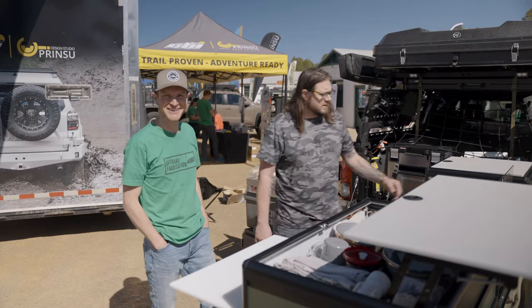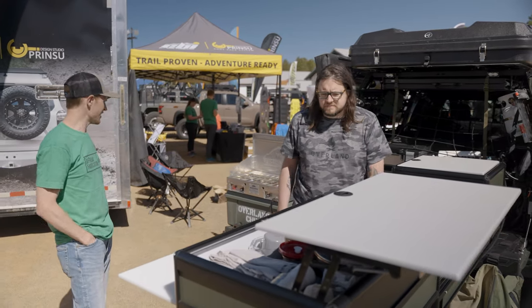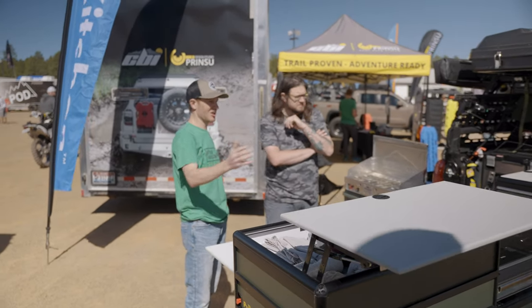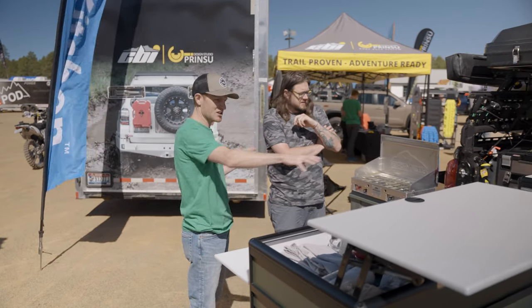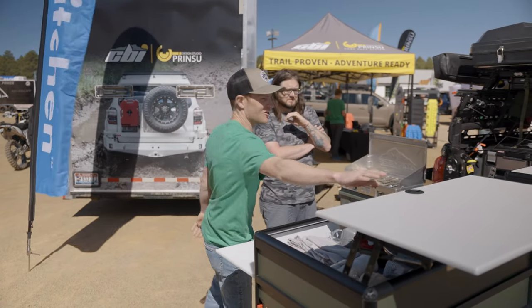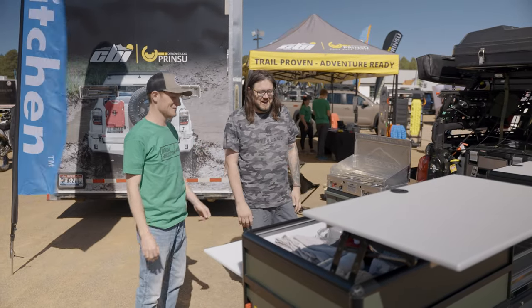The goal is ultimately to have the big water tank hooked up. They actually added in a custom blending valve for me so that the hot water can get hooked up along with the cold water so I can have both — eight gallons of hot and as many Rotopax worth of cold as I can fit on this truck. I don't think I've seen a vehicle built out for cooking that's this exclusive. You've got everything — from the cutting board to the lighting, the storage, all these tables that fold out to give you more surface prep area.